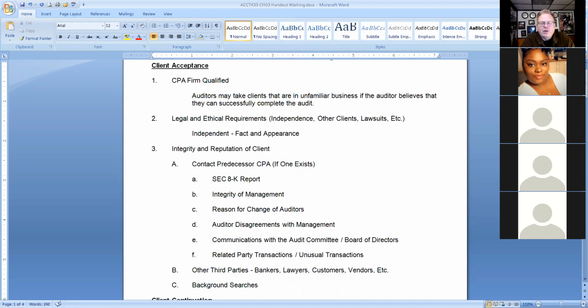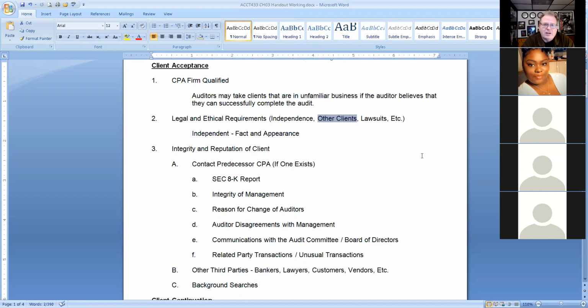So the ethical requirements, and by the way, this might seem kind of lower level or trivial, but actually a big chunk of the CPA exam for auditing is based on this. You may have other clients. You may have other competitors of the potential new client that might cause a conflict. Just as an example, if you're auditing Ford and you're also auditing Chrysler or something, that might be a problem because they're very much competitors. They have ways of doing business and so forth, and they may be afraid that something's going to leak or whatever it is.